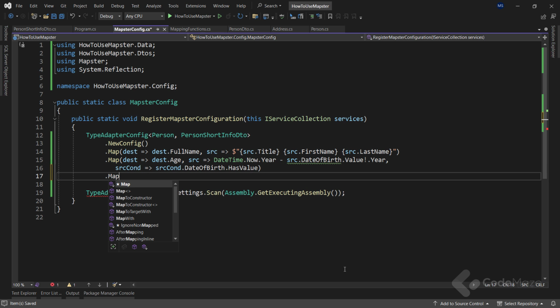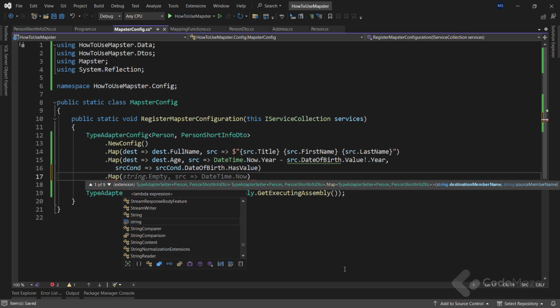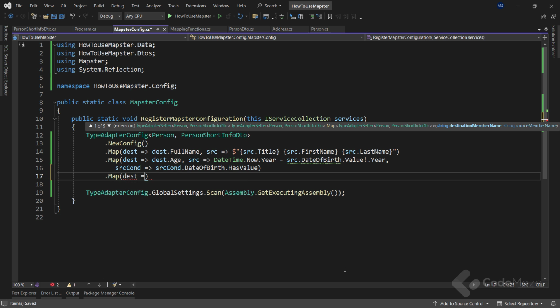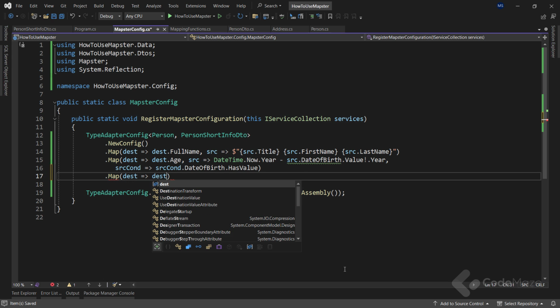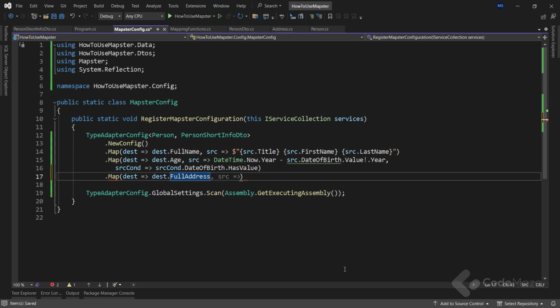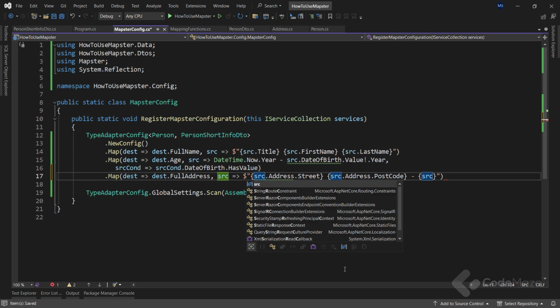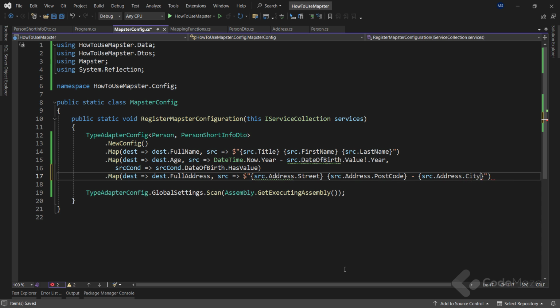So again, let's use the map method, and for the destination, use the full address property. This is the one I want to map to. And for the source, I will simply concatenate a few properties from the address class that I can access through the source object. So the street, postcode, and the city.